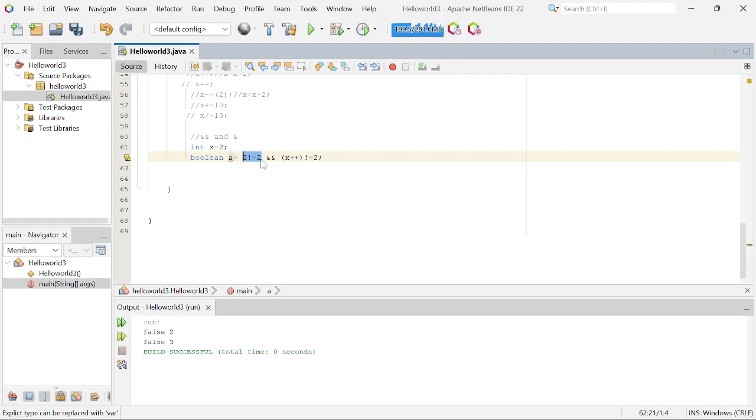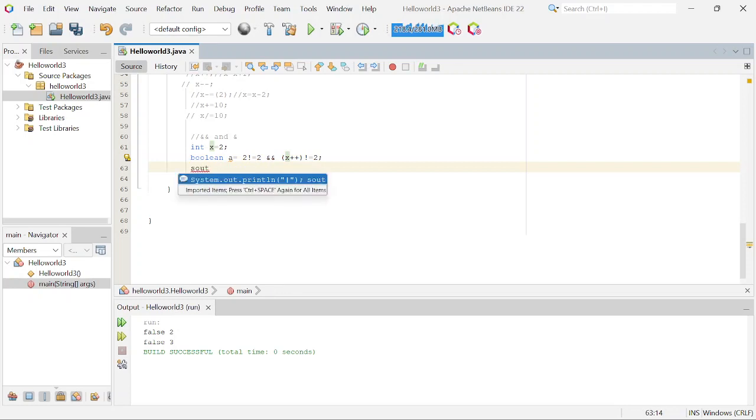Well, 2 is not equals to 2. That statement is false. And let's see, is this false or not? So x, if it's incremented, it will become 3. So 3 is not equals to 2, and that means this is true. But since this is false, a will be false too.